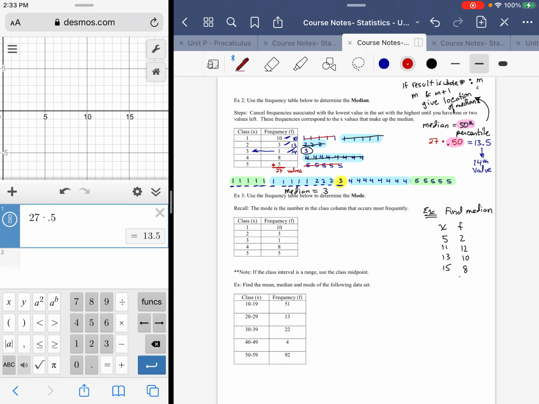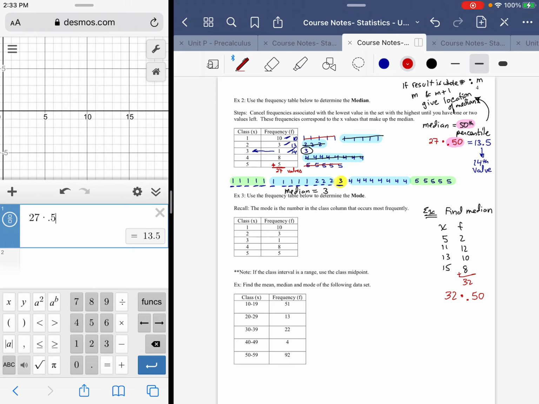So I add up my frequency column. 18, so 18, 32. So what we do is we take that 32, multiply it by 0.5, or 0.50. Again, that 0.50 comes from the fact that it's 50%.